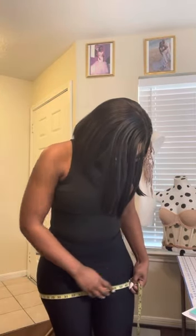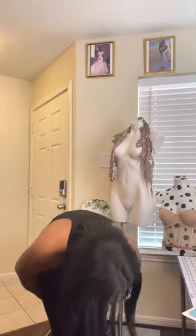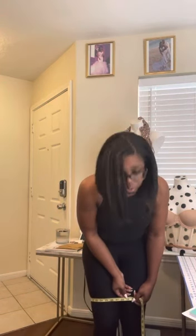Next, measure the thigh. I started measuring this because some people's hips are the widest part of their leg and then it tapers in, but some clients have a little extra in the thigh area and their thighs might be wider than their hips — very important to know, especially for a non-stretch garment. When I measure my thighs I get 40 inches. I also measure the knee area, about three inches above the knee, and for me I'm getting 29 inches.